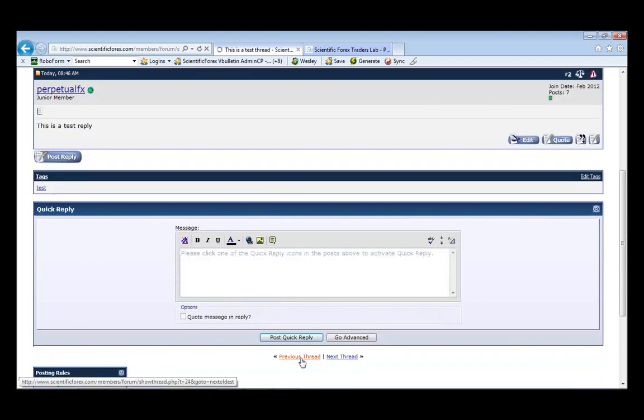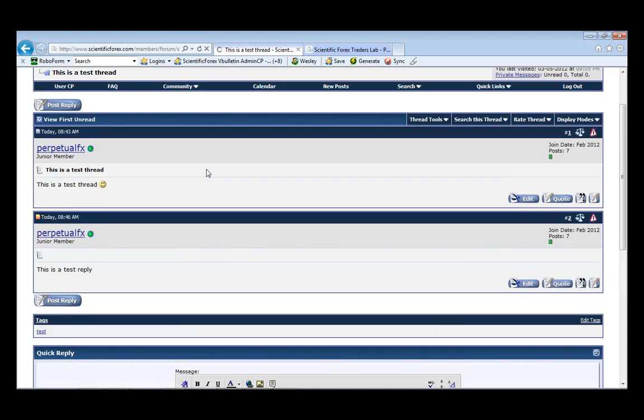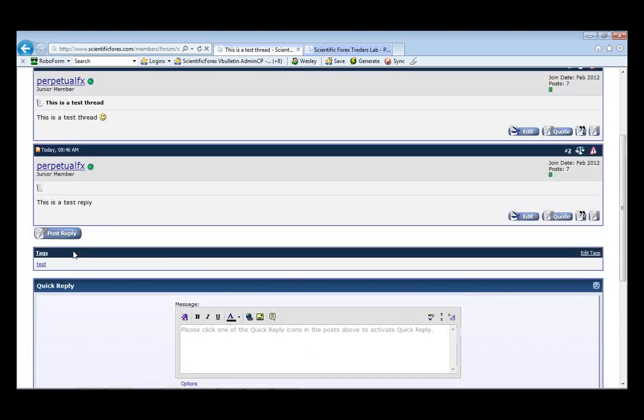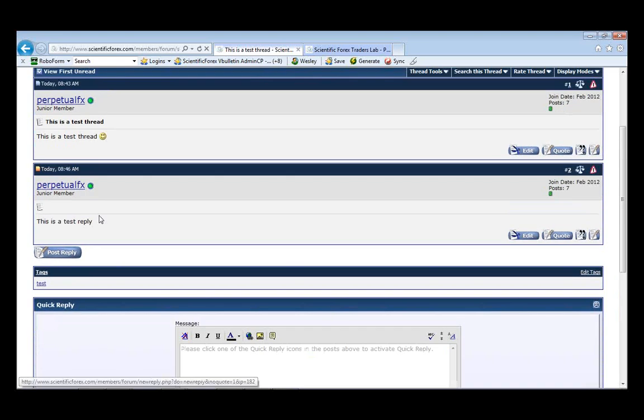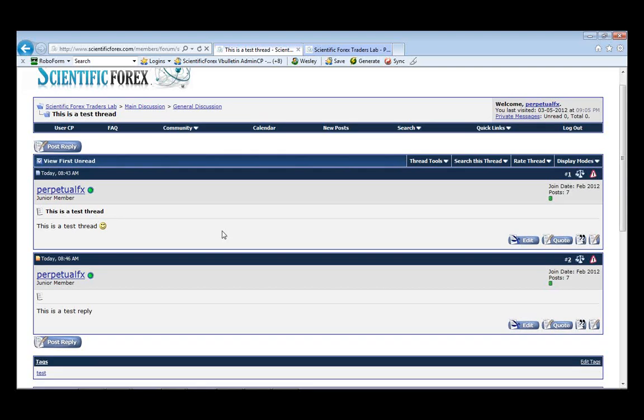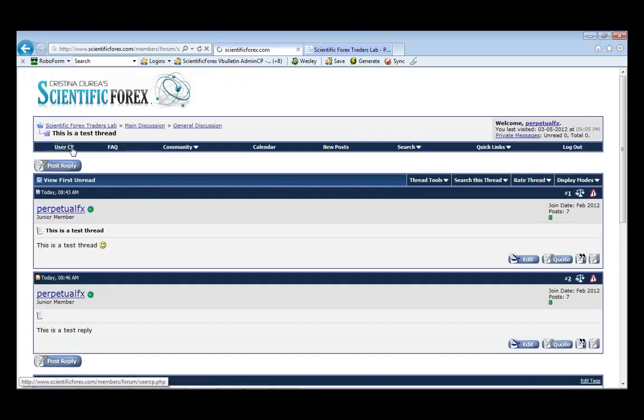Now, you're not going to see any difference out here. It's going to just show you your reply was posted as normal. But in your mailbox, if somebody else came out here and posted a reply, you will get a notification as soon as it happens. If 100 people came out here and posted a reply, you will get 100 notifications. So please be wary when you're subscribing to threads. If they're really busy threads, you're going to get a lot of emails coming in. Now, the way you can manage your subscriptions is in the user control panel.